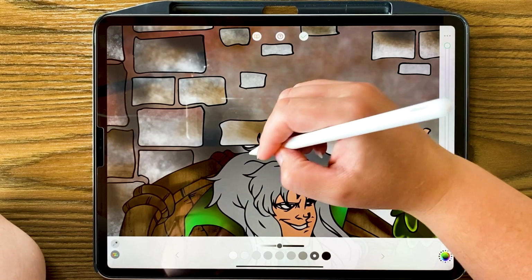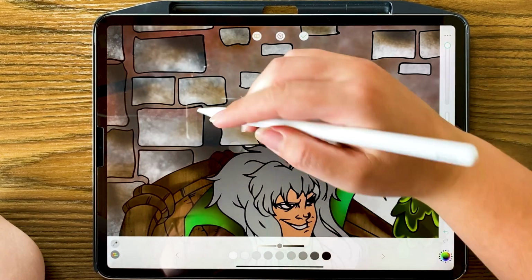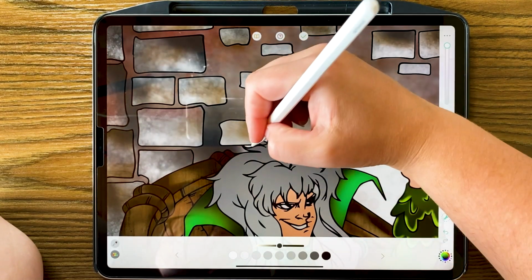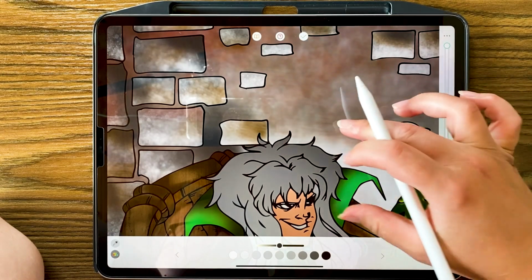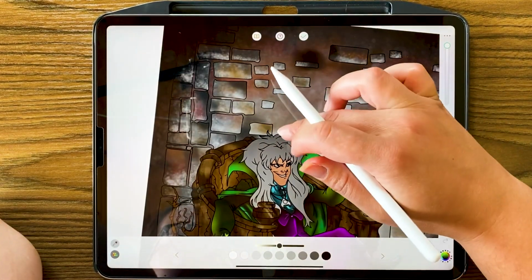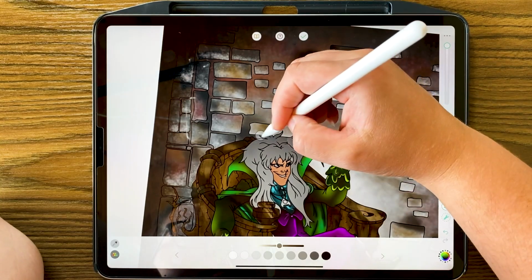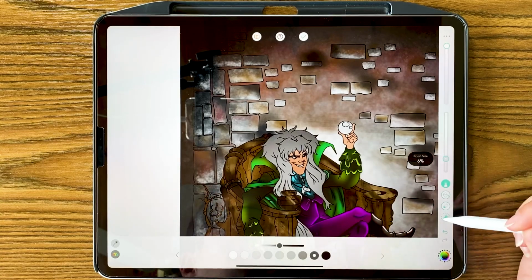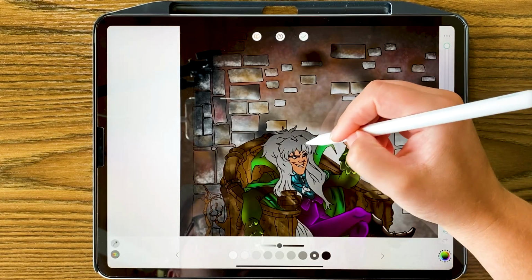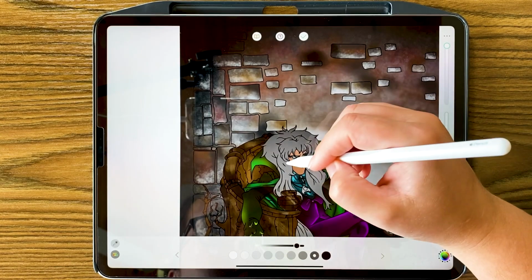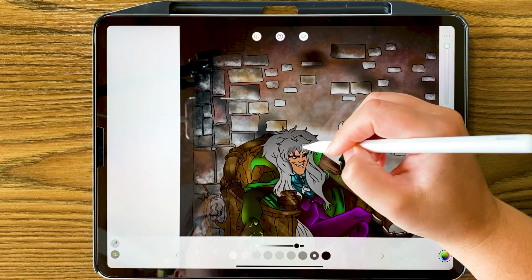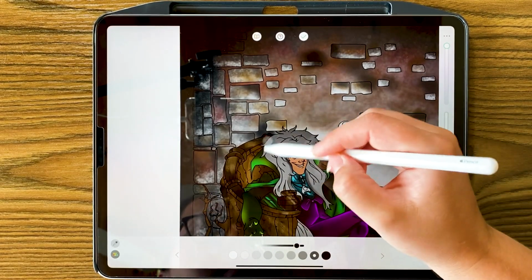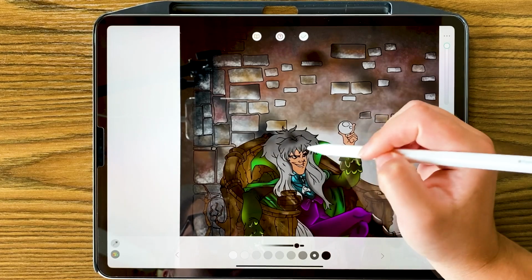Kind of color match that. Okay. Just gonna get it a little bit darker around where the face is and where it touches the clothing and the root line.